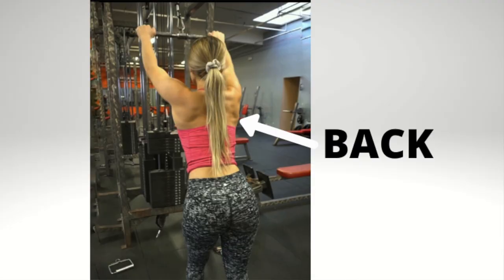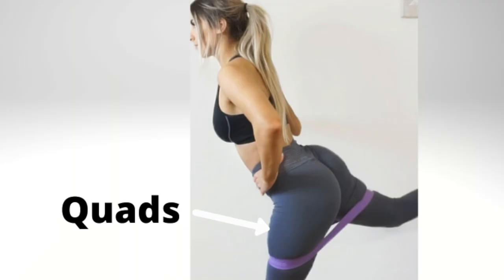So what exactly do we need to build to get muscle in the right places? We really want to focus on building our back and our shoulders first, to create that top triangle of the hourglass shape. Then we also want to focus on building our glutes and quads in the lower part of our body. In terms of abs, we don't technically want to grow our abs because that's just going to cause your waist to get blockier, which we don't want.